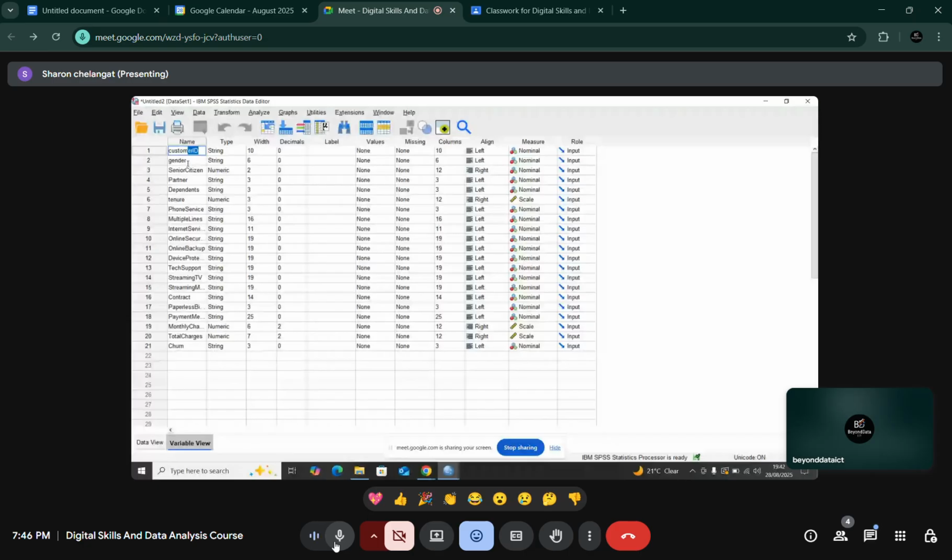I've already copied. Oh, you've already copied everything. Yes, then paste in label. So go to label and paste. You can paste by right clicking and then clicking paste.